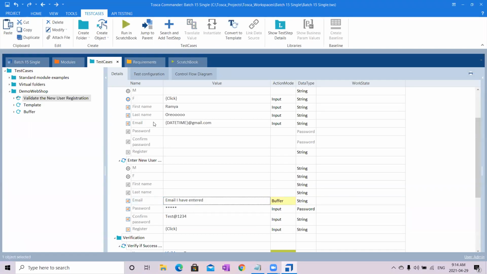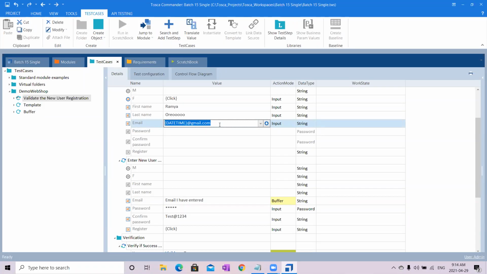No, you are again confusing. Here, what are we doing on the email text box? We are entering the timestamp at the rate of gmail.com. So what it does is it will just store whatever value is present in this text box into this buffer.